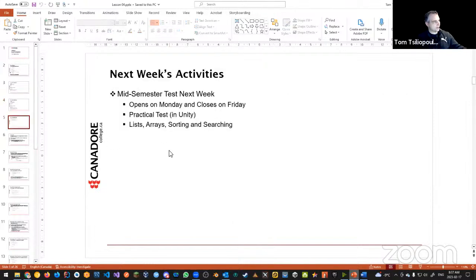Other notes for next week. We have to talk about next week a little bit, because there's always more stress around mid-semester tests. Your first test is happening next week. So what is this test? How is it going to work? No true/false, multiple choice in my courses. I've eliminated those kind of things.